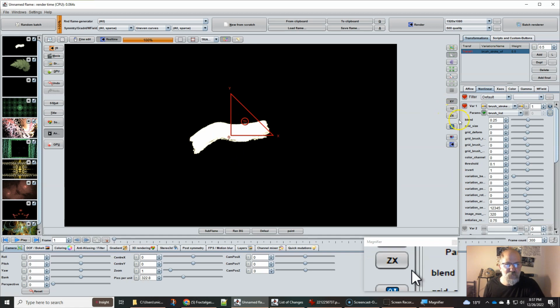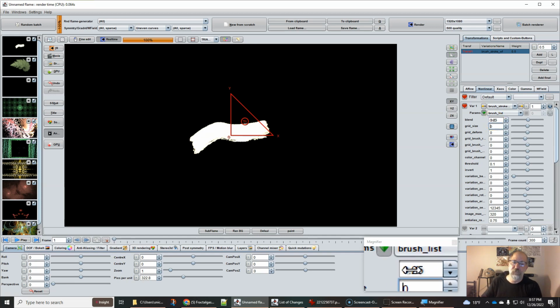Okay, so let's go through some of these variables real quick. Grid size. Well, first, blend. Blend is mostly used when using it as a first variation, and I will get into that later.